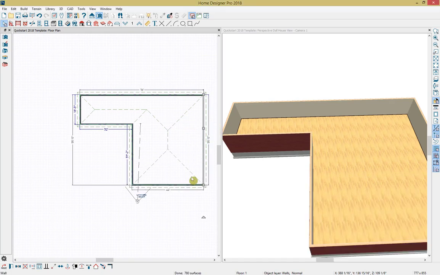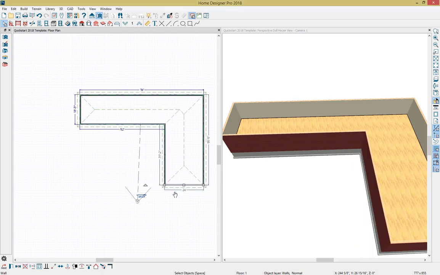I'm going to do the same thing for this wall on the bottom, first selecting the wall, and then selecting the dimension, and then typing in our new desired dimension of 24 feet and pressing enter. And then I'm just going to continue dimensioning our last few walls here, 21 feet for this wall, and we're going to make sure we're moving the top wall.